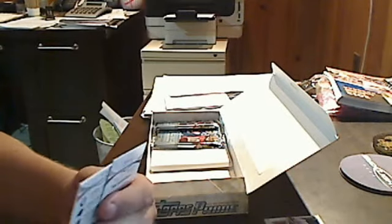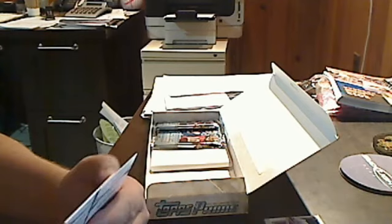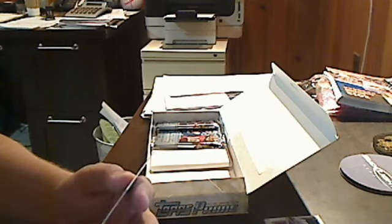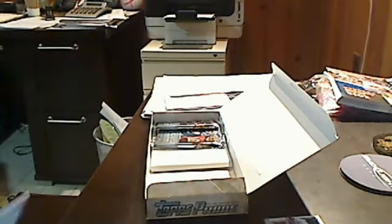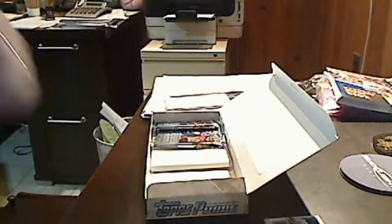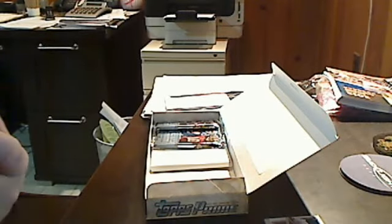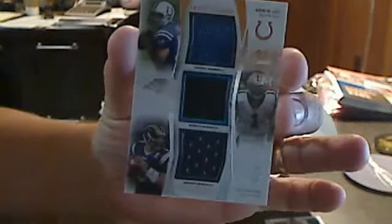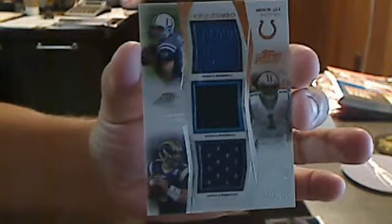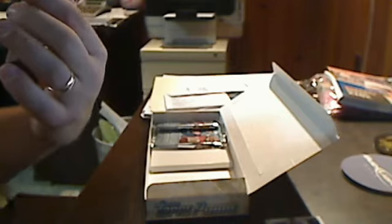Andy Dalton. Stephen Hill rookie — this is pretty cool. But what I've got here is a triple combo — three different players, the last three number one picks in the draft: Andrew Luck, Cam Newton, and Sam Bradford. Check that out, that is pretty sharp looking. I'm liking that a lot. It's numbered out of 559 — a very nice hit, you can't beat the last three number one picks.